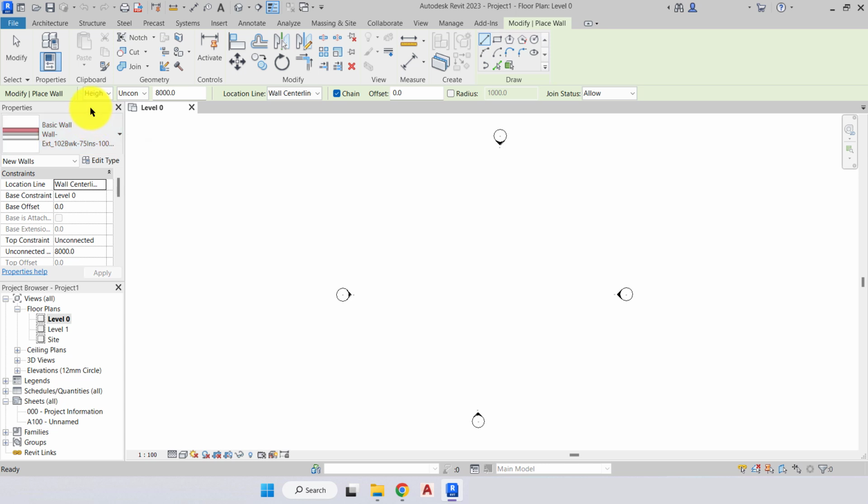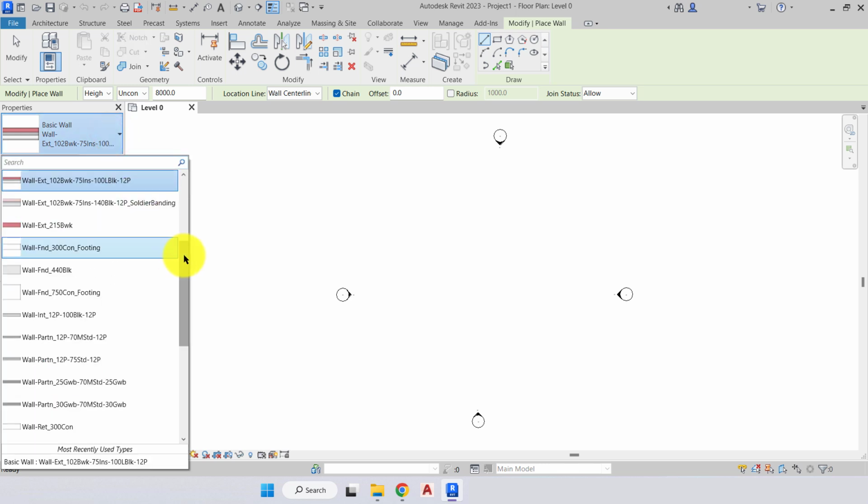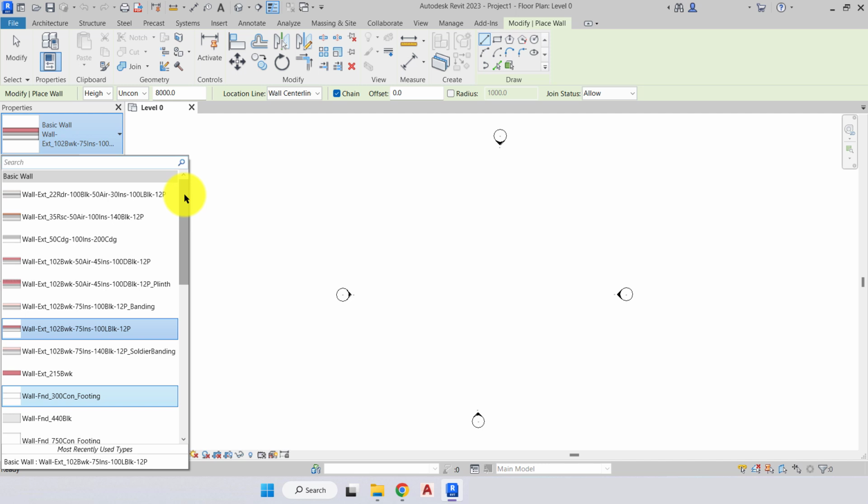So first thing is we'll come to the properties section and we'll look at what different types of walls we have available to us. If the wall components aren't appearing on your screen like they are on mine, there's an issue with your template and the folder locations of your families. So please go back to the start of the course where I show you how to configure that correctly, then close down the project and open it again, and then you should now have these components in your project.